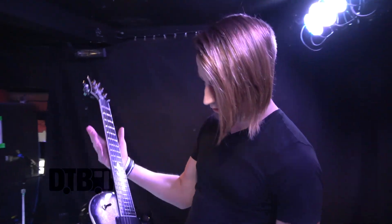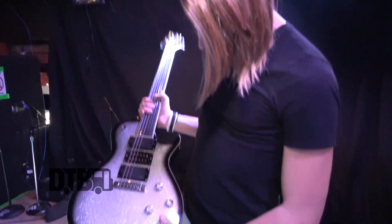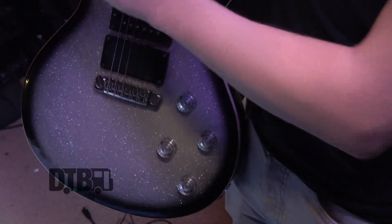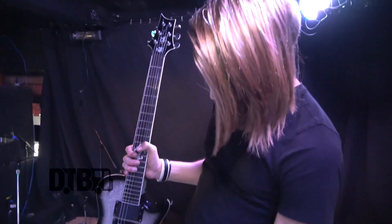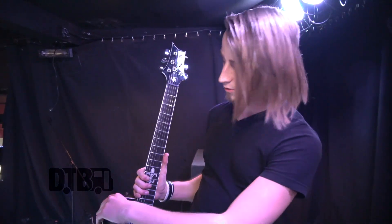I use this guitar for Drop C sharp — it's half a step down, basically. It's what our entire first EP is recorded in, as well as a few more songs that we play. Basically on my knob settings, I'll just put everything wide open, except I'll usually have this pickup turned off — volume all the way down on it — that way if I need to cut out or have no sound coming out, I just flip my pickup switch up and that kills it. No sound coming out at all.